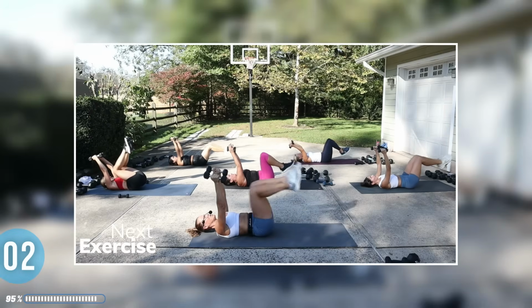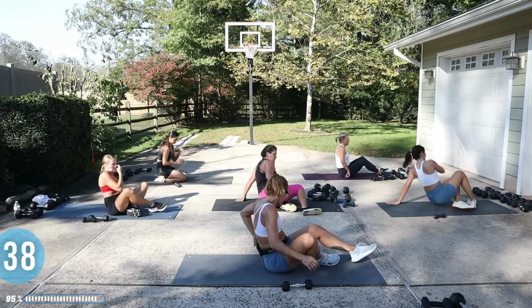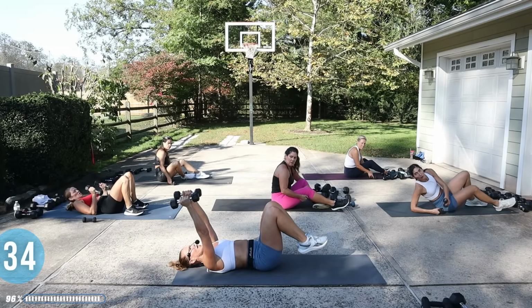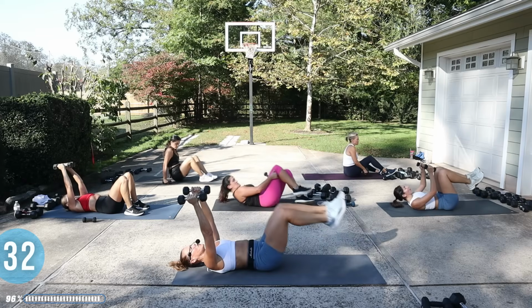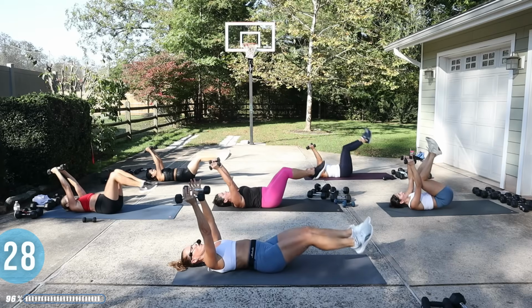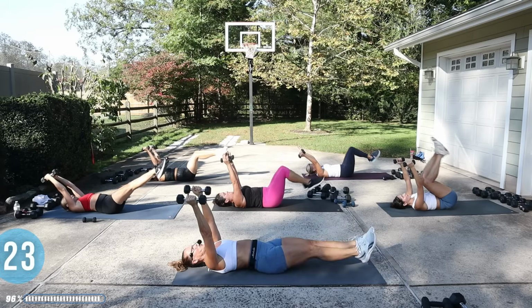We're flipping, grabbing those weights again. Reverse crunch. Waists go up. Knees come in towards the chest, and then extend the legs out. So arms are kind of extended up and back. Helps to kind of anchor you.